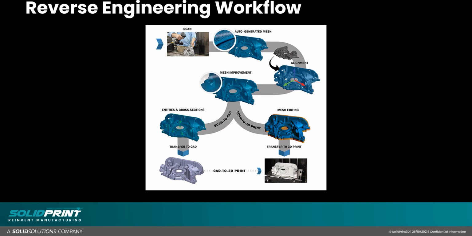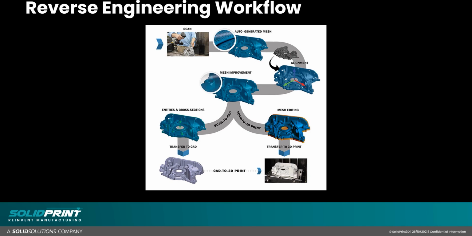Once you've collected all the data you need and you've cleaned that scan up, there are two main workflows that you can choose to use. One of these workflows is a scan to CAD workflow. Essentially what you're doing is you're using your scan data that you've collected, helping to aid actually remodeling as a parametric model back into your CAD software.